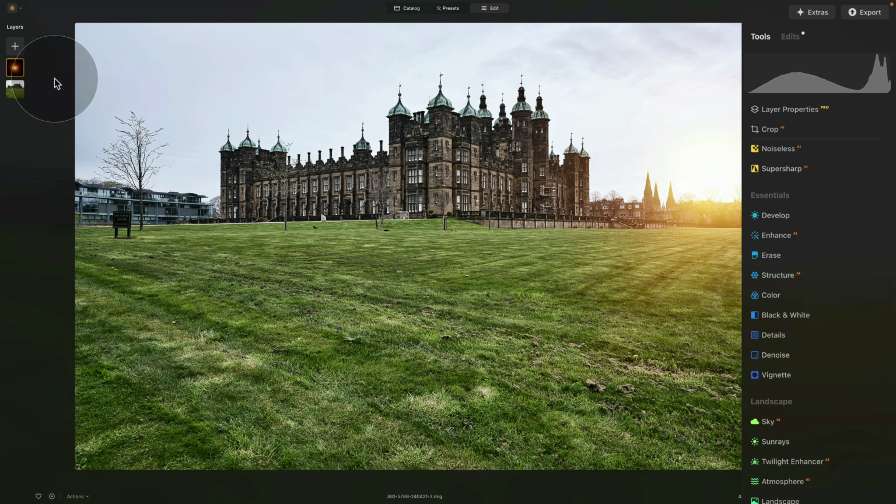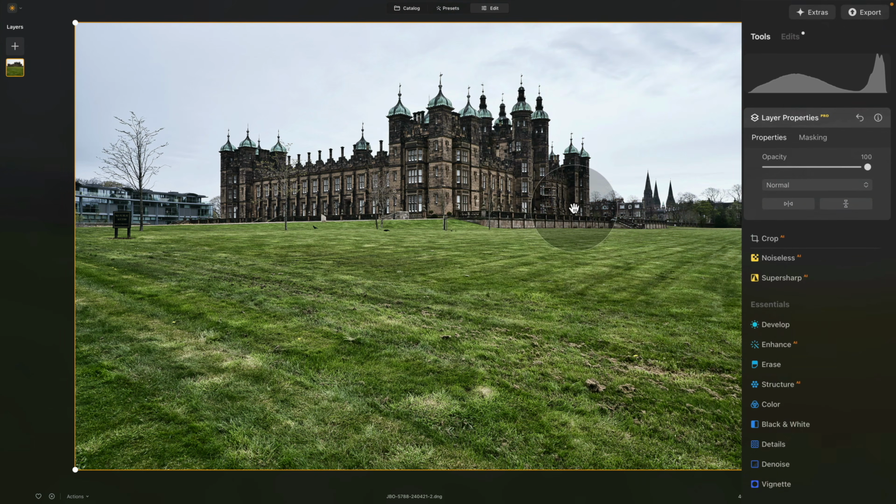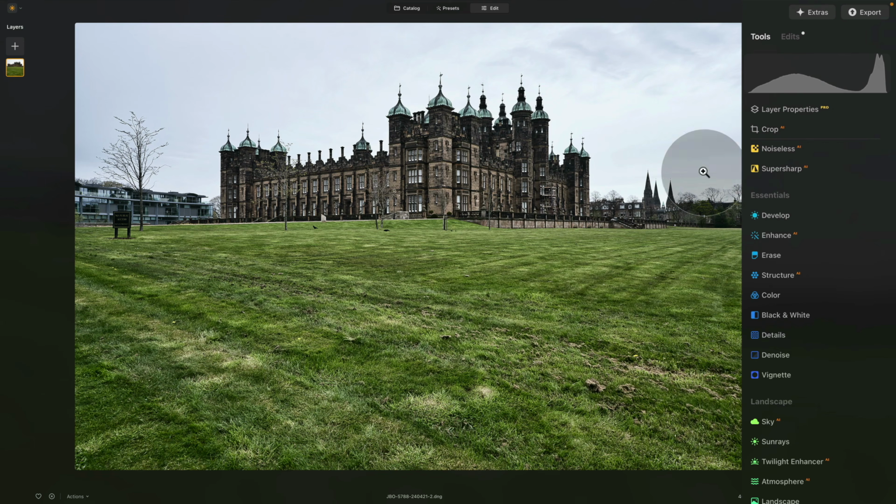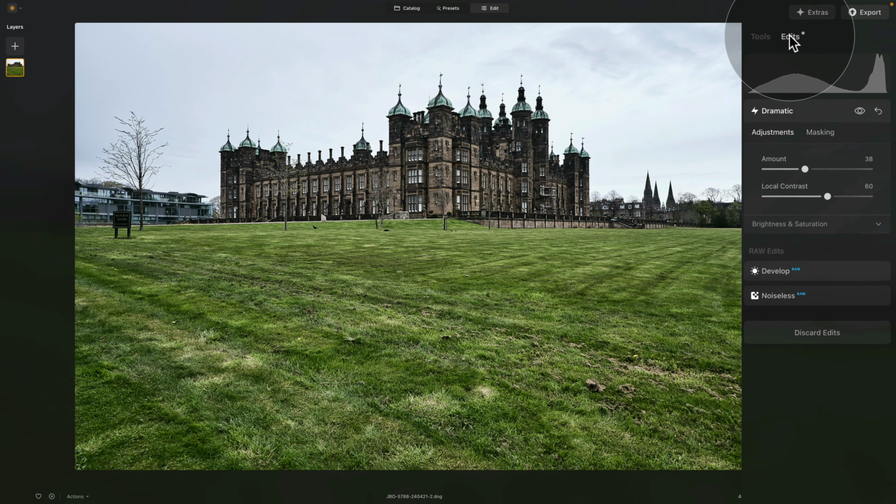Now with that, we can actually remove the overlay. So I'm going to right click on it and click on remove layer, and we can return to our original photo. With that being done, we can now close the layer properties because we're working with just that one layer. Quickly go back to edits where we can review what we have here. So again, our raw edits, raw tools, and our new edits here.